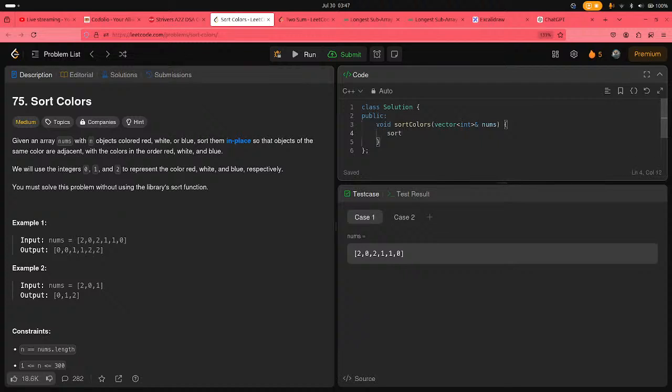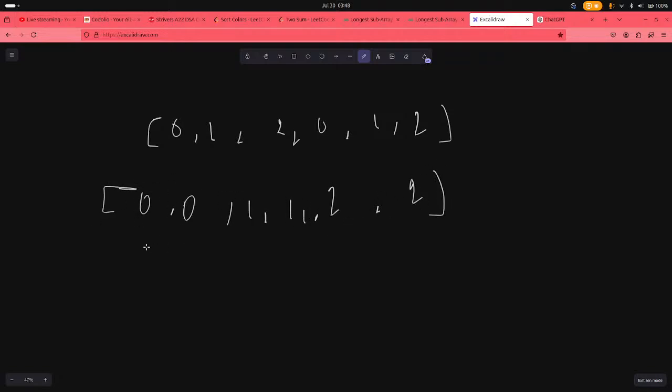If I sort nums, that will be the answer, but this is not the way because they have said not to do easy sorting, though I can use generalized sorting techniques. So it said I have a 0 1 2 0 1 2, something like that. I want to make the same colors adjacent, like 0 0 1 1 2 2. If I just sort, I will get this.